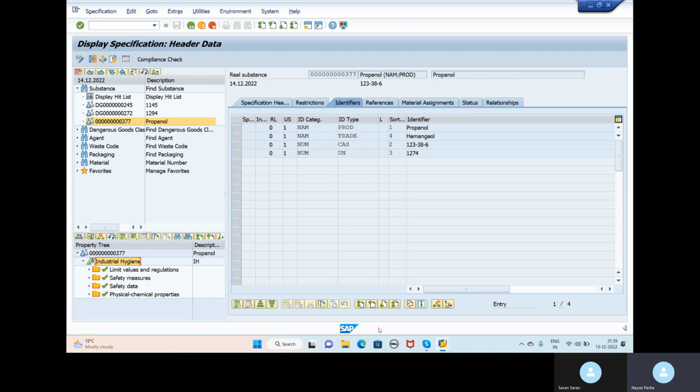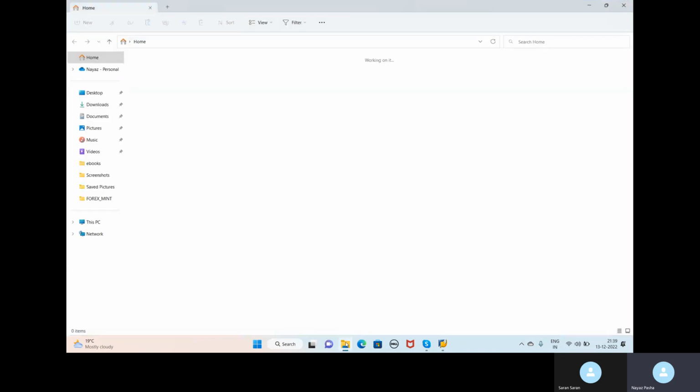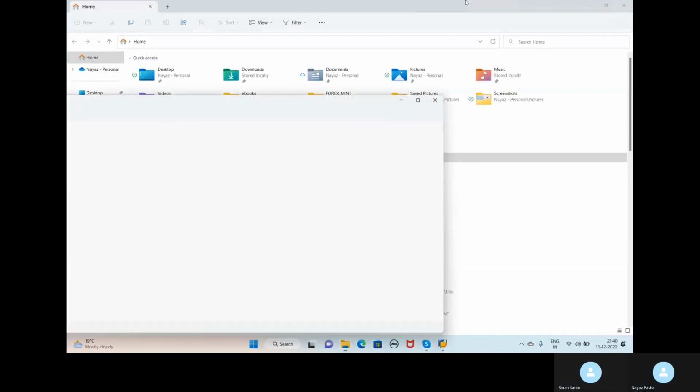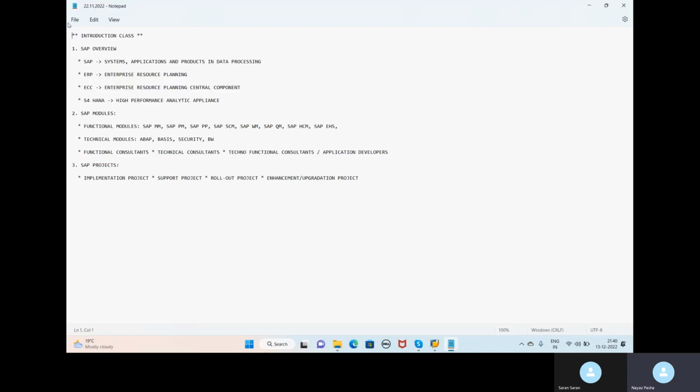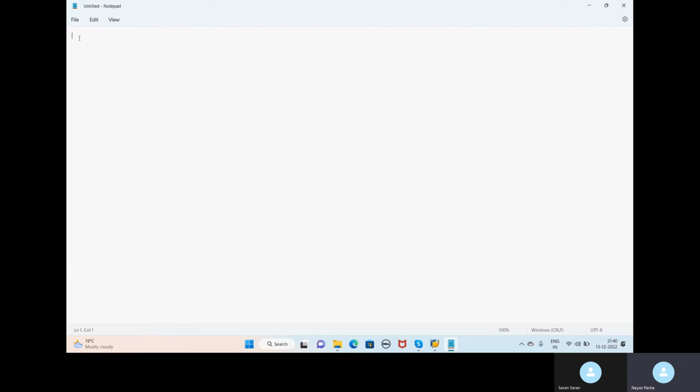Let me open a notepad and write it down so that it will be easier for you to understand. Let me open a new one and call it specification structure. In this specification structure, first you have the specification name or number.